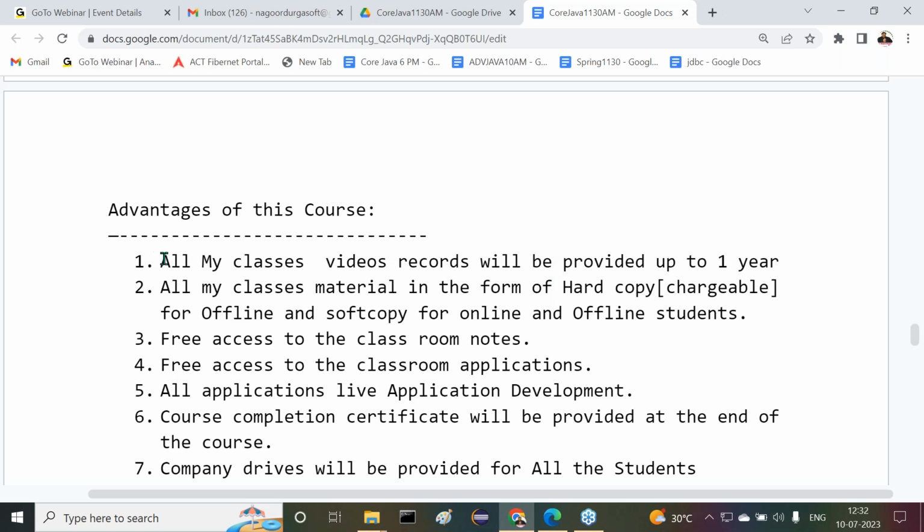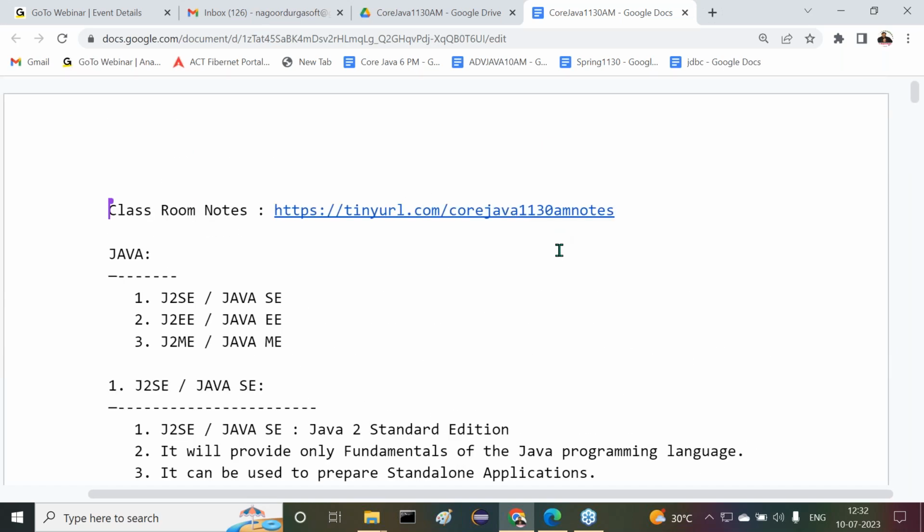Let's see this point here, all of you know. Every class recording video will be provided. This is an excellent support Durgasoft is providing for both offline and online students. I said to you, for the sake of these videos, some people are going to pay more amounts now in Durgasoft, but those who joined offline classes along with you are able to get these videos. That is one of the good supports we are providing. I've already given the link. Everyday classroom notes will come to you in our system. We can watch it, even on our mobile phone.